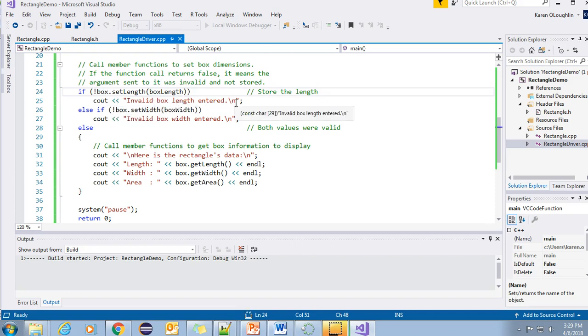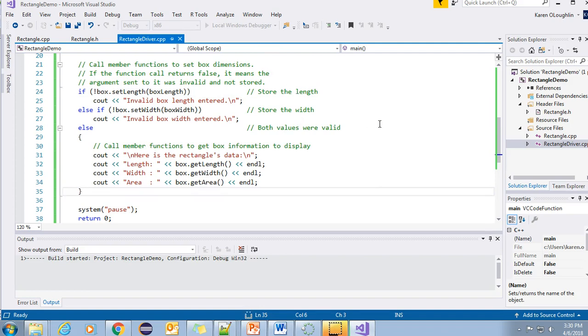So now they're saying if it's not true, then we're going to say it's invalid. All right. So based upon what gets sent back, it's not actually going to have them re-enter the data. They're just going to say, sorry, that data is invalid. If it passes setting the length and setting the width appropriately, then we're going to go ahead and get the length, get the width in, and print out the area, okay? And I am still waiting for it to load.